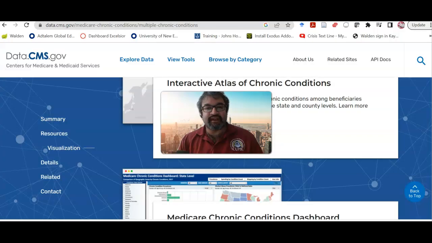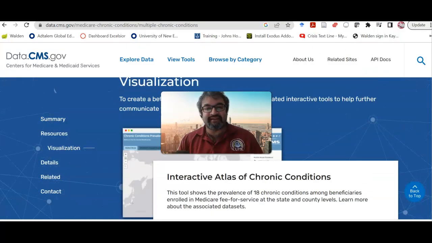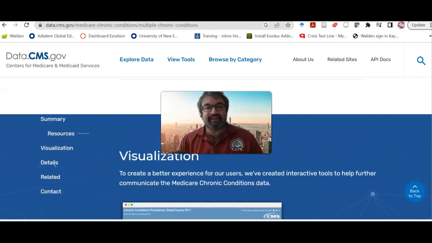So now you know how to actually access this data set and better be equipped in conducting spatial, geospatial analyses and applications. I hope this makes sense and you've learned something today.